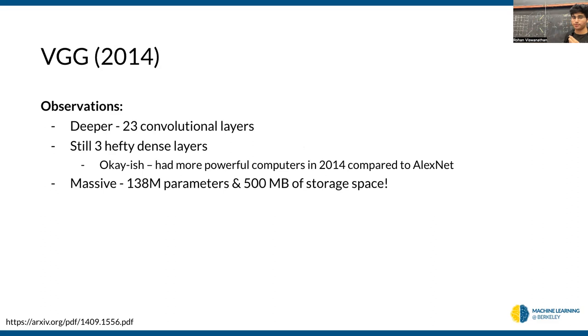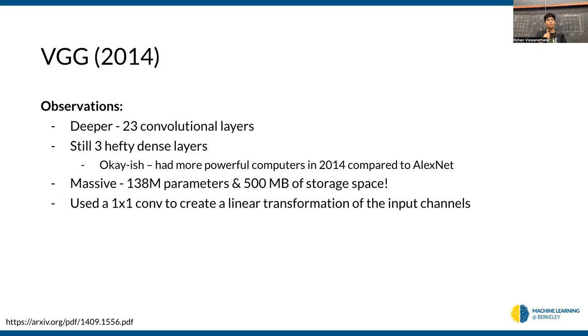But yeah, you have a lot of parameters, as a side effect of all these computations that you're trying to do. So this is an interesting observation, using a 1x1 convolution to create a transformation of input channels. 1x1 convolutions can actually be used as a form of padding and dimensionality addition and reduction. We're going to be talking about that in 1 or 2 slides. But we do want a higher accuracy. We want a deeper network. We want something that is able to effectively, both space and time effectively, compute these matrix products.